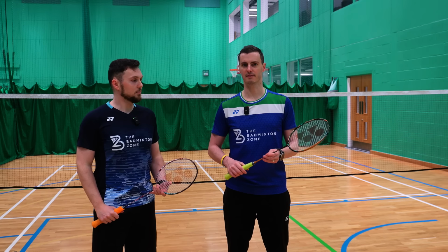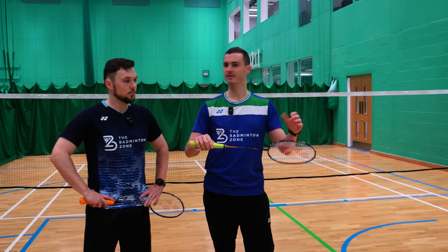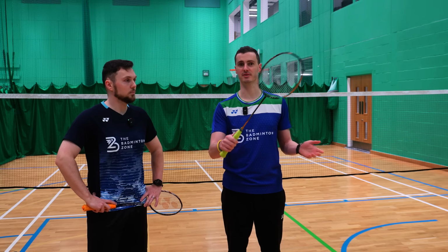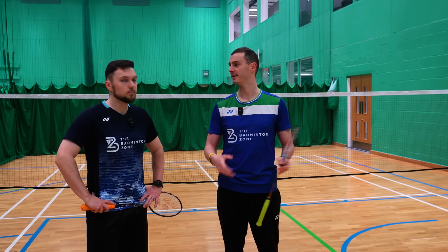As you said, it's more about covering the possible shots that can come over. So what's happened a little bit with Izzy, even though I was below the net to start with, Izzy was kind of coming under the shuttle, but my shot has to come up. So it's just allowing Izzy to have a much more positive angle. And as you can see towards the end, Izzy's shot's a lot steeper, a lot more into space, making it much harder for us as a pair to retrieve that shot.